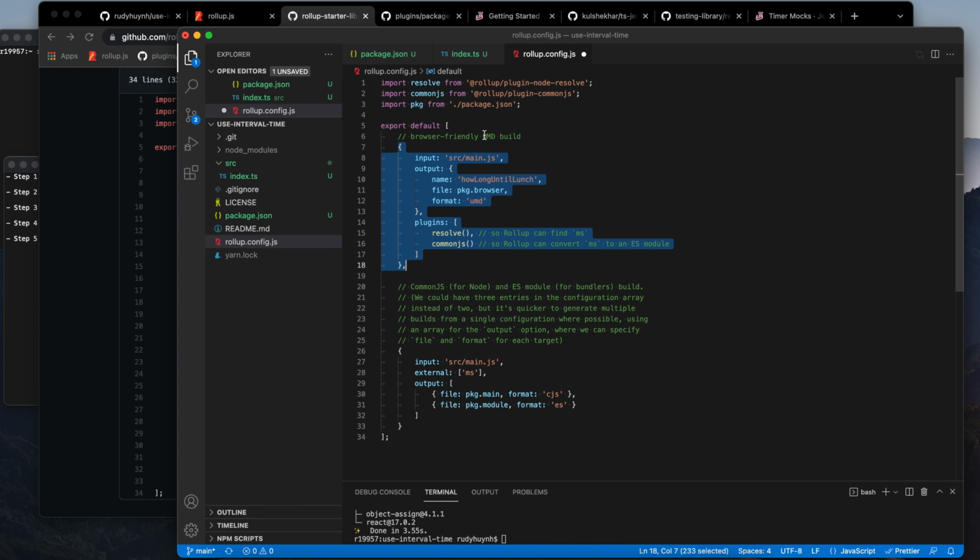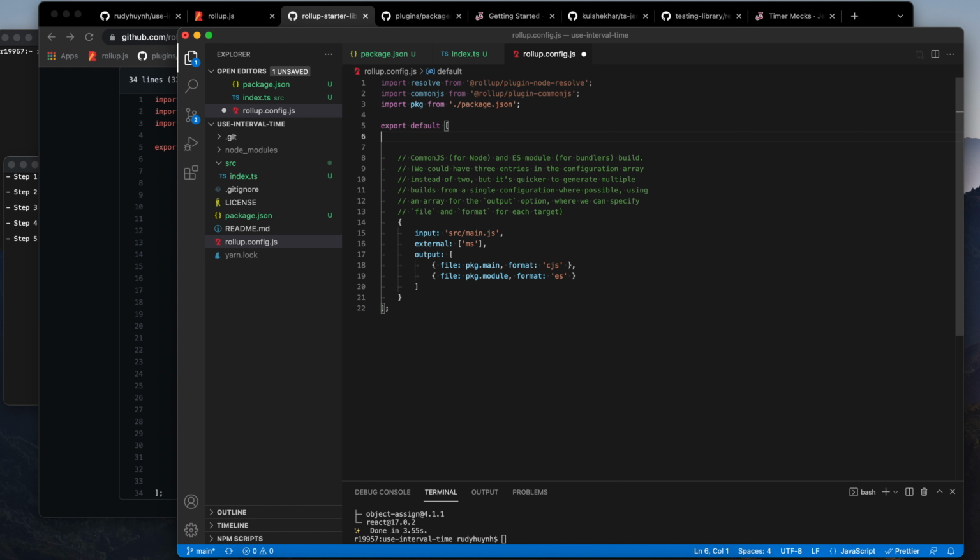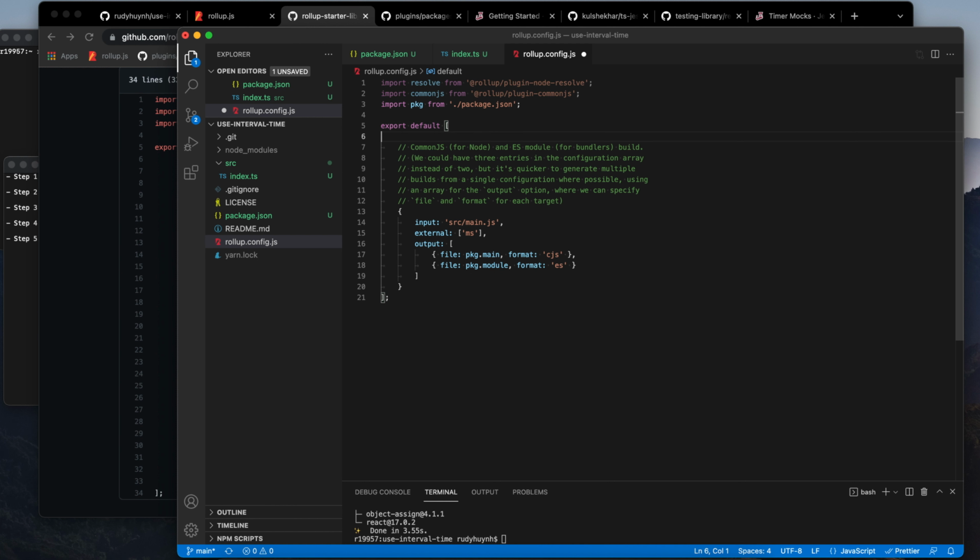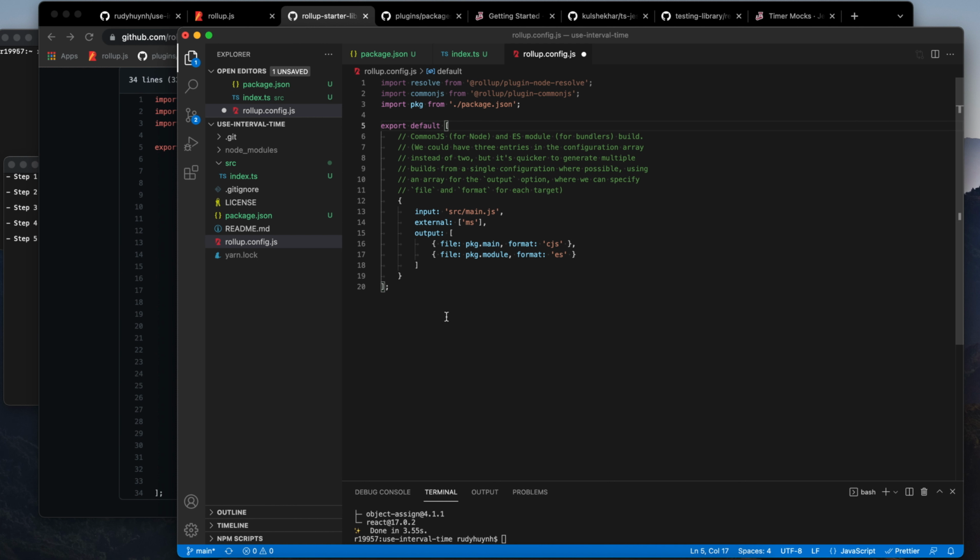The first output is to support the UMD build. For this tutorial, we don't need this. It's quite legacy now. For most modern build tools, we only need 2 outputs. It is for CommonJS and for ES Module.